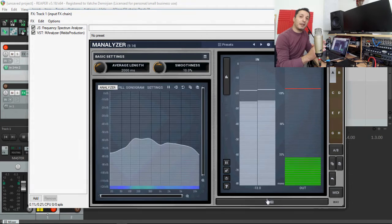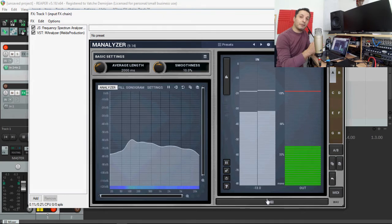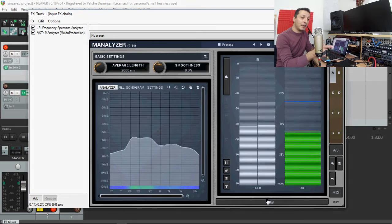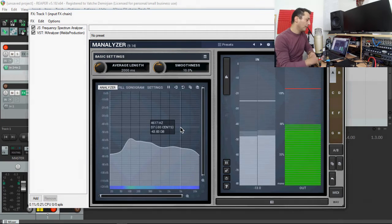Now that we have the sensitivity of the microphone set at minus 30 dB, we have a reference level. I'll sit back and look at the graphs to see what levels of noise we're getting. I had to turn the camera's sensitivity down and I'm talking a bit softer because the input is quite sensitive — we need it sensitive so we can raise that noise floor level and see how noisy it is.